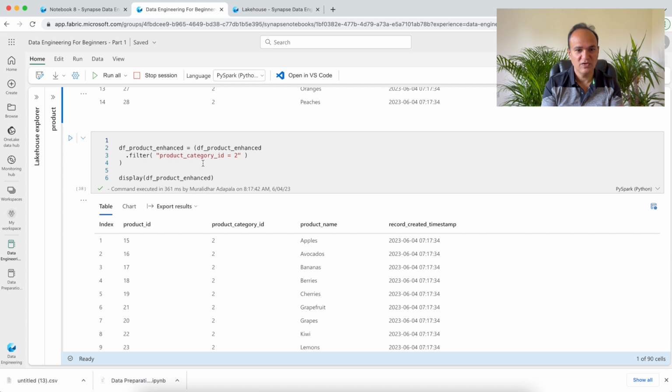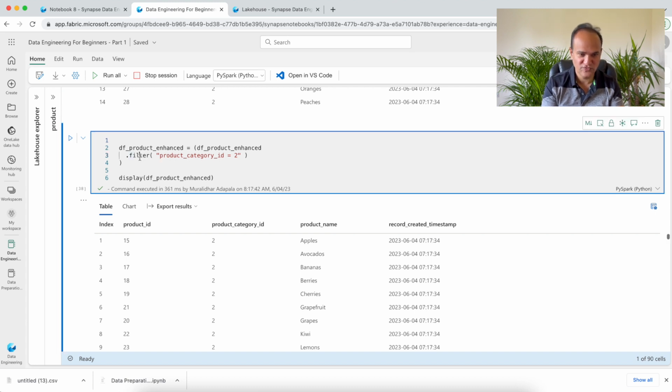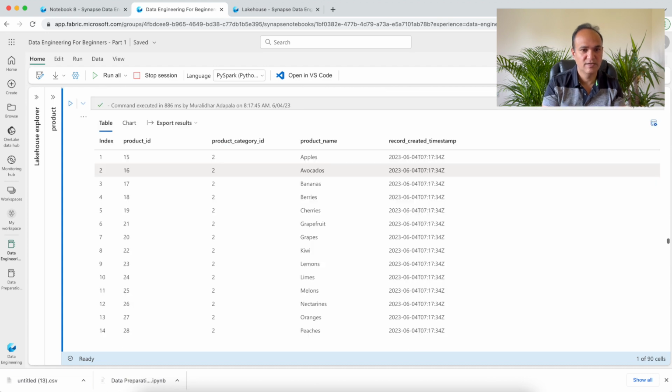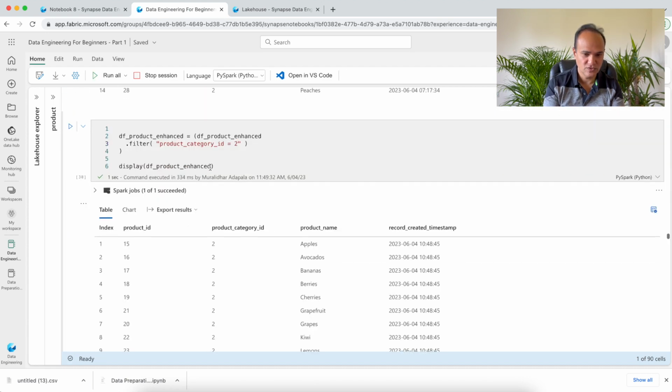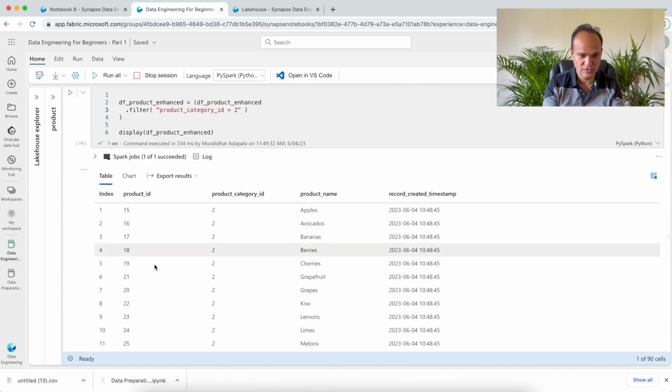The same thing we can even use with dot filter as well in this way. So you get dot filter, product category ID is equal to 2. So this is how you get this output.